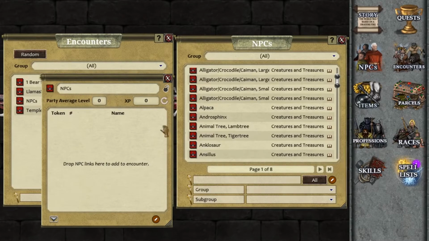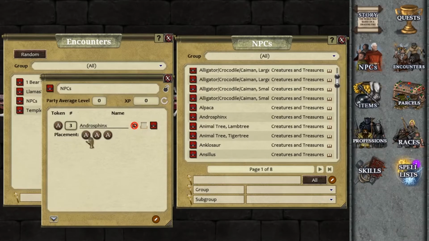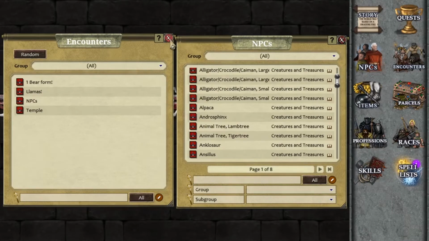NPCs, drag it, drop it. If you wanted 3 of those, type in the number box, you've got 3 of those. Drag them all to the map, ready for replacement. I'm not labouring that point because, as I say, it's a previous video.